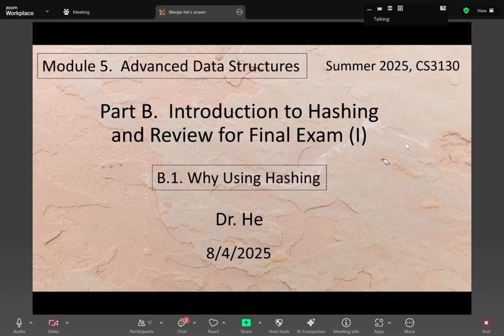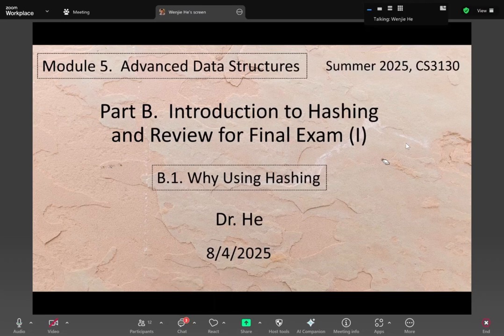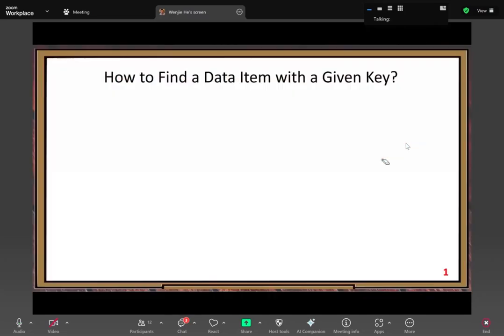It's a search type of problem. We have linear search, binary search, and now I give you the third one, hashing. How to find the data item with a given key. That's the typical search question, right?